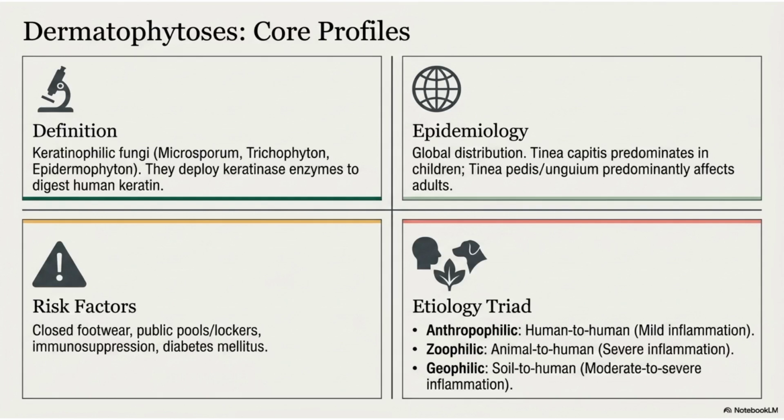We've established how destructive they are. Now let's explore how clinicians actually track them down. We discussed the Wood's lamp, but what is the foundational laboratory approach? The absolute gold standard, like the first step in the diagnostic algorithm, is the direct mycological exam, or DME. This relies on the chemical properties of potassium hydroxide, or KOH.